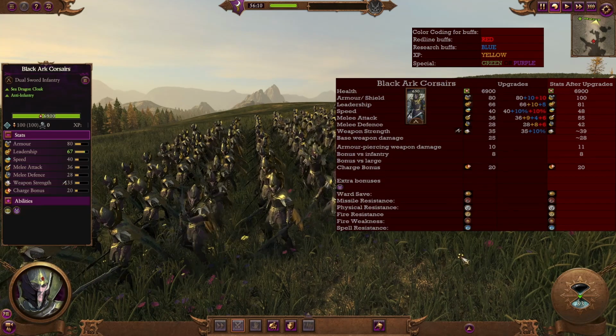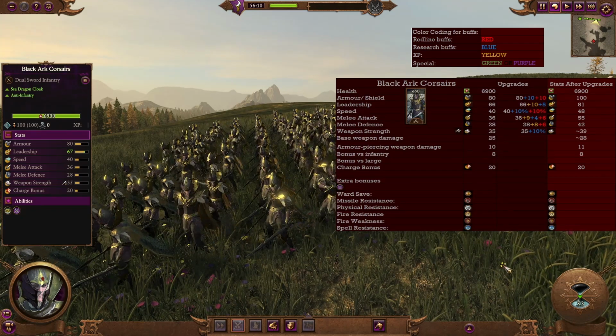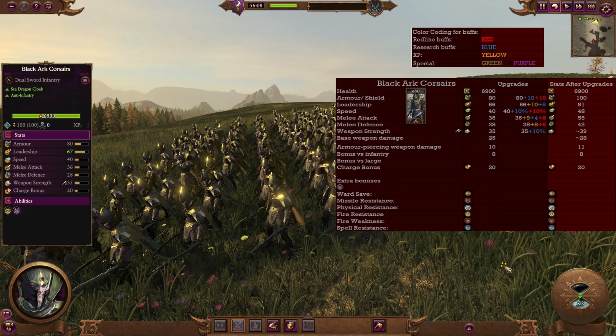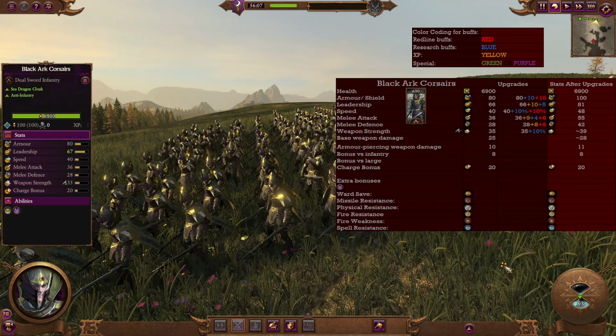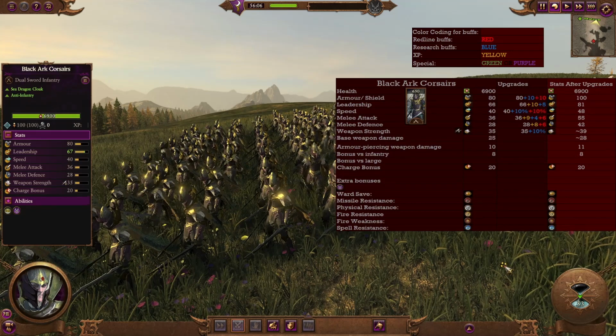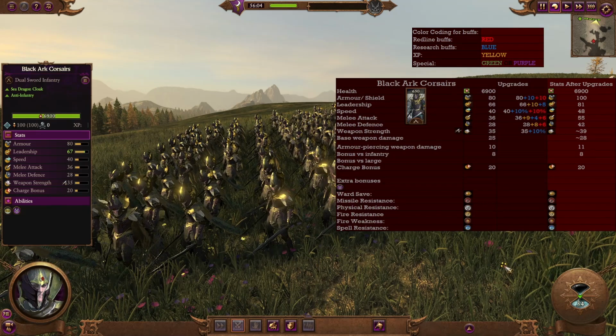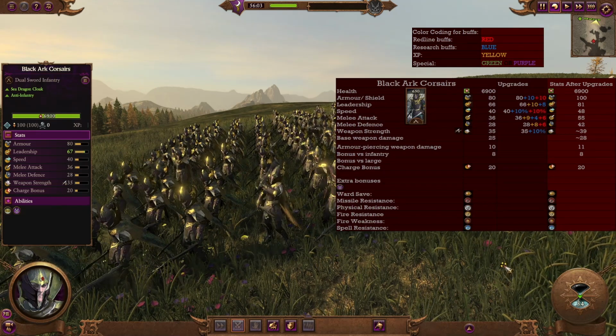So in the late game they kind of become better. Their melee attack and melee defense values improve a lot. Also their speed, so they can be quite fast, maybe even as a flanking unit. That's how I would use them properly, to ensure that you can get on the sides of the enemy infantry and deal out a lot of damage with them.